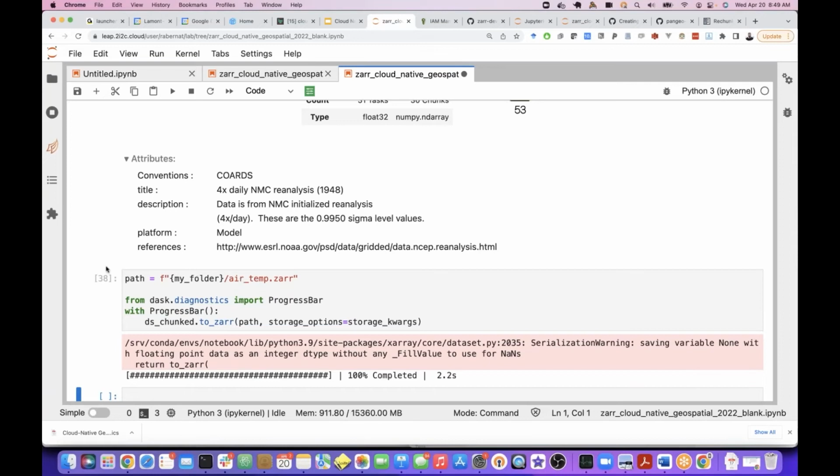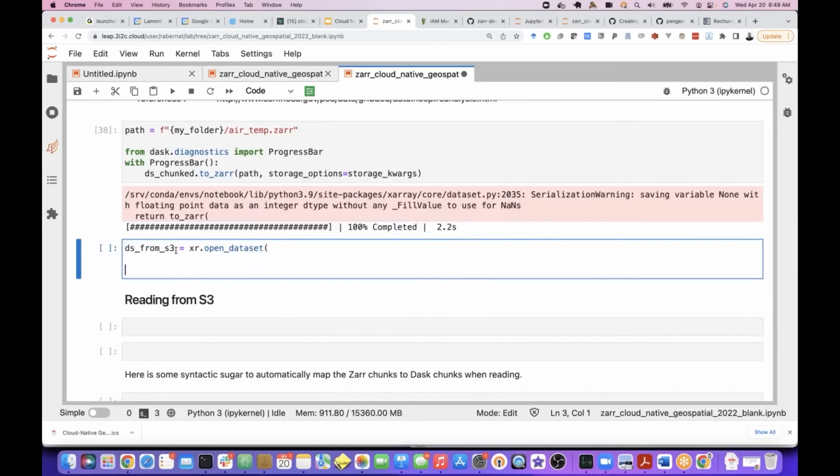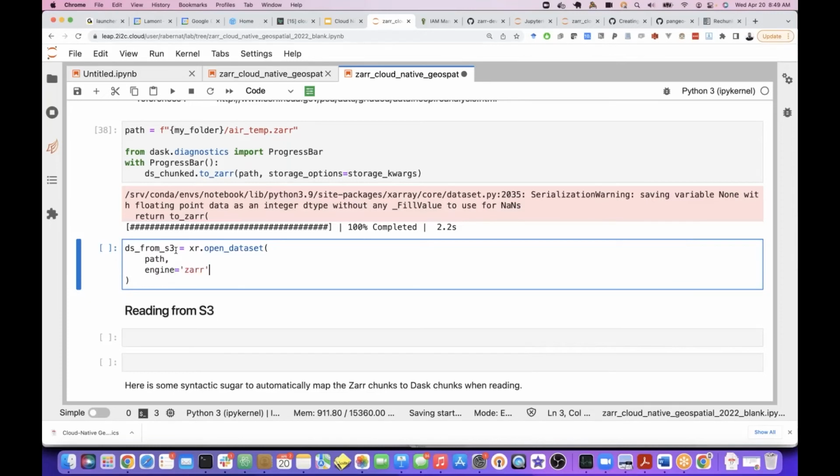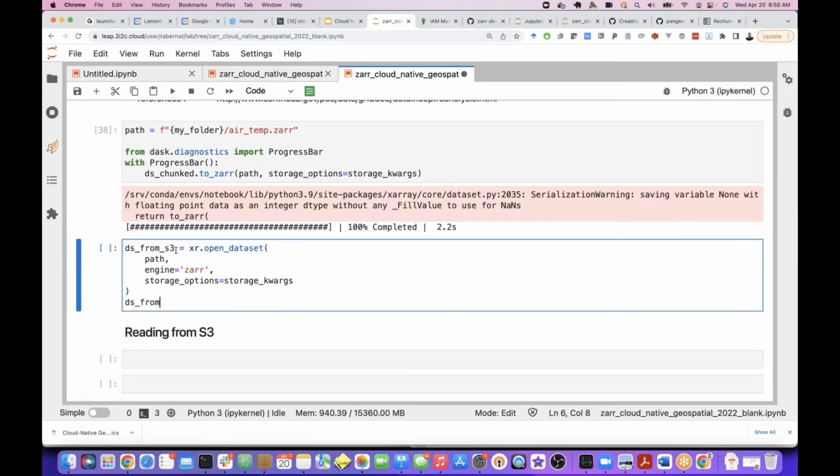And now when we read it back, ds from S3 equals xr.open_dataset. Here's how we open it back. I know this is going fast, but I'm leaving this on my screen. So path, engine equals Zarr, and then storage options equals storage kwargs. ds from S3.